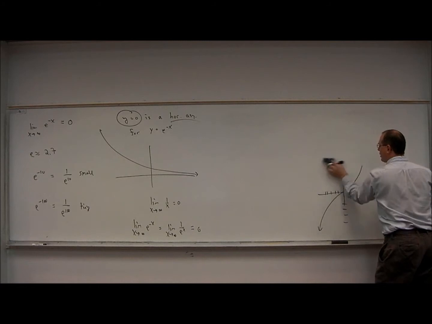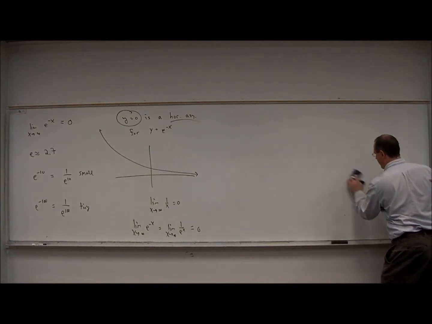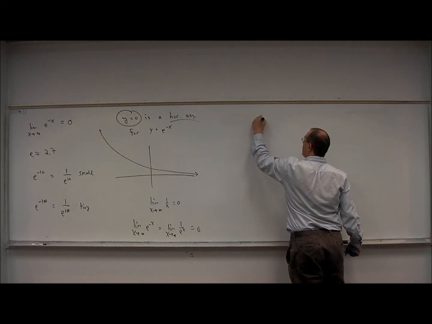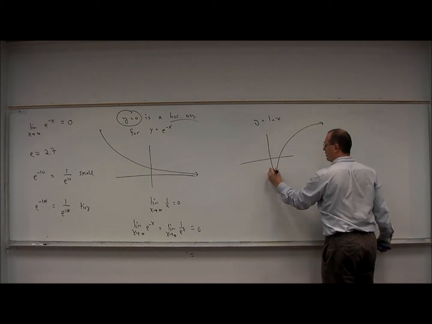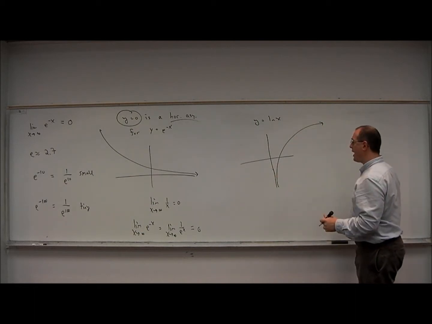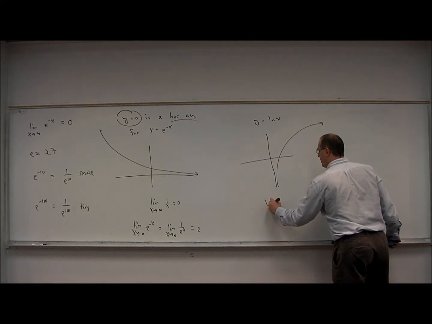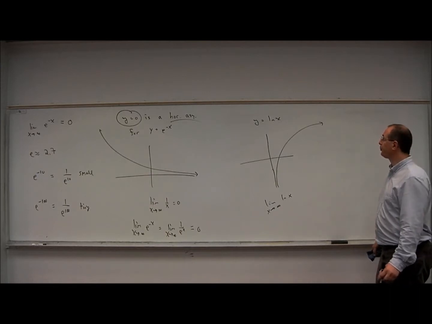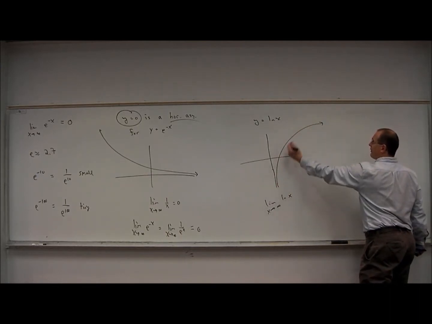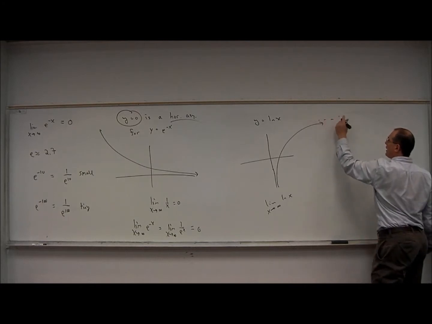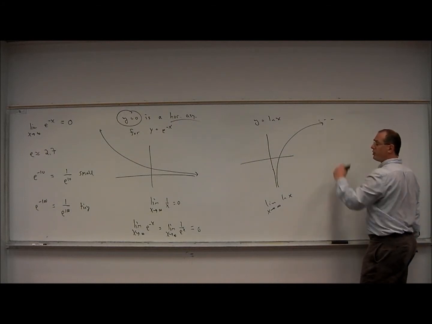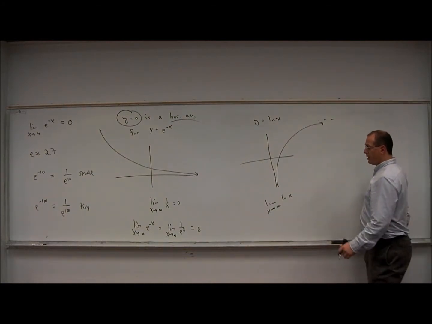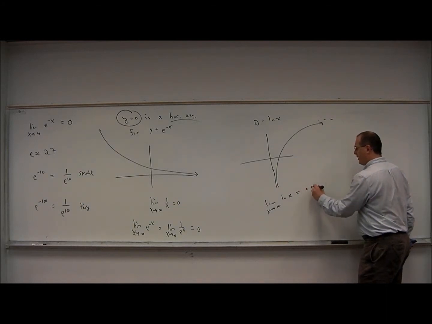Another example, let's take a look at the logarithm. Y equals the natural log of x. The graph has a vertical asymptote on the y-axis. What is the limit as x goes to infinity of the natural log of x? So the natural log of x curve kind of tails off. It looks like it might have a horizontal asymptote, but actually it does not. As x goes to infinity, the y-coordinates will keep growing. This answer will be infinity.